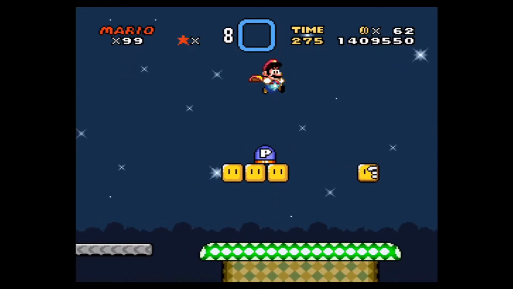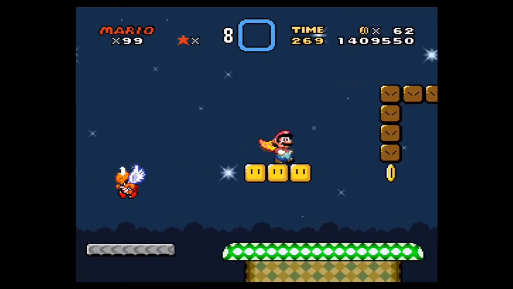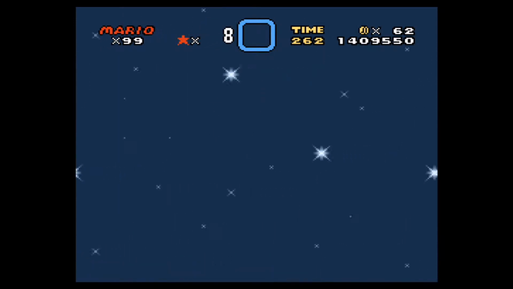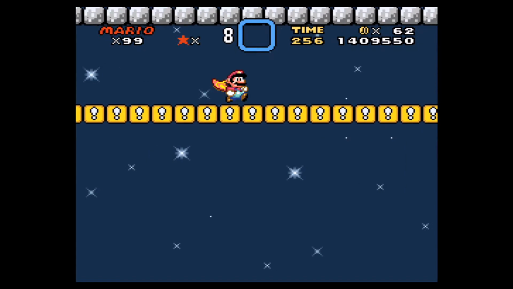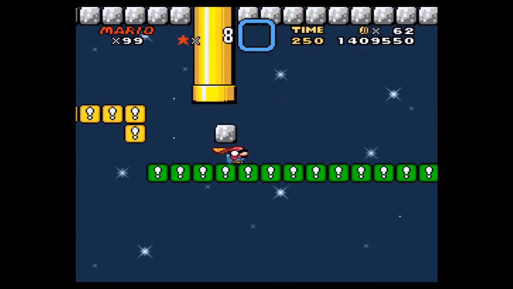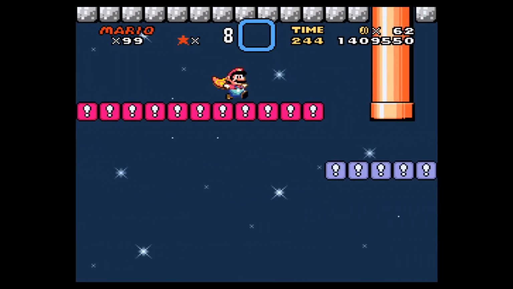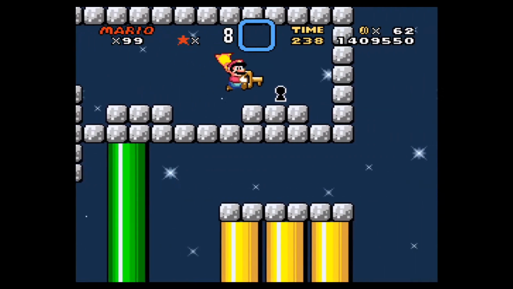So the secret exit on this level, excuse me, of course we need to actually activate the snake block first, and get a good running start with the, what do I say, P acorn? I keep on thinking of New Super Mario Bros. U for some reason. Basically, you just have to fly with your cape feather, and also, if you couldn't tell by those solid blocks, it's actually now become transparent.